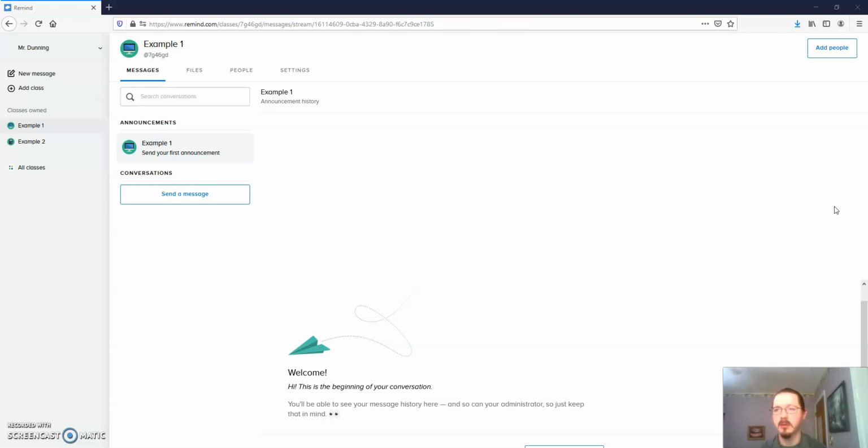So we'll start out with what is Remind. Remind is a platform that is at its core kind of just a messaging service. It works on any internet-based device. I'm using it on a Windows laptop, but it also works on Google Chromebooks, smartphones, be they Android or iPhone, anything that can connect to the internet. Remind works on. And it allows for confidential messaging.